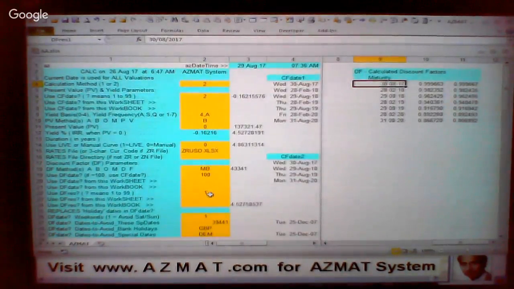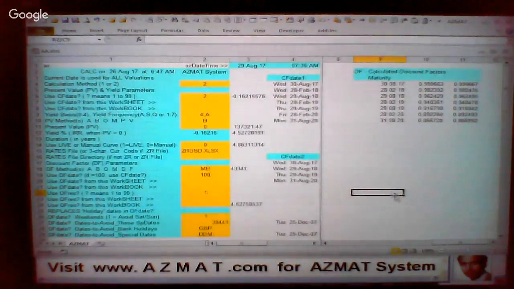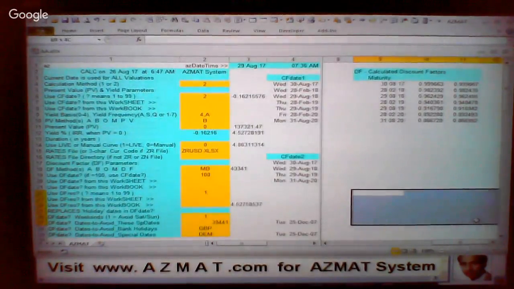It will not determine where the results go. What determines it, if you use Control D, is the current selection, where the current cell is, or the number of cells, if you really know exactly how many rows, but this must be right. That's what determines where the result area is.